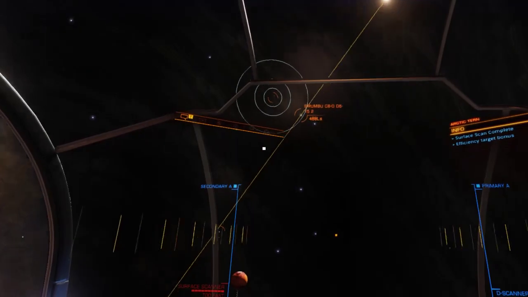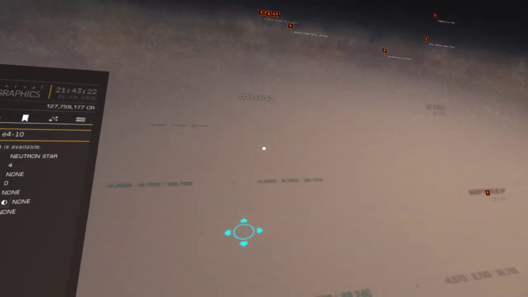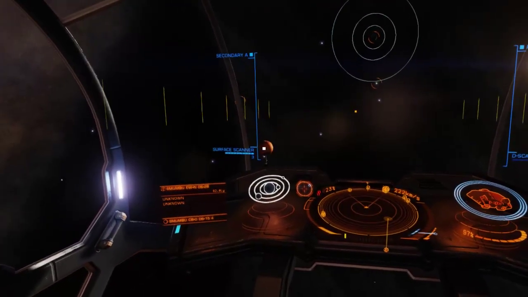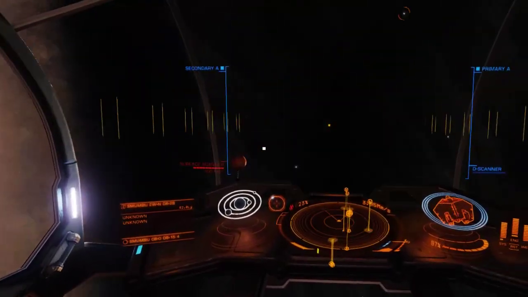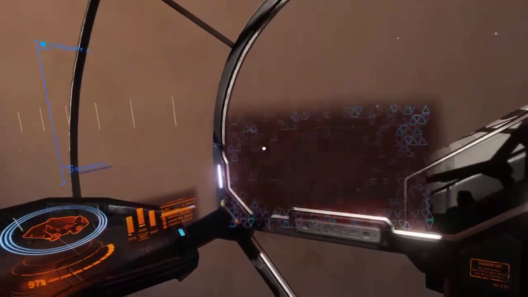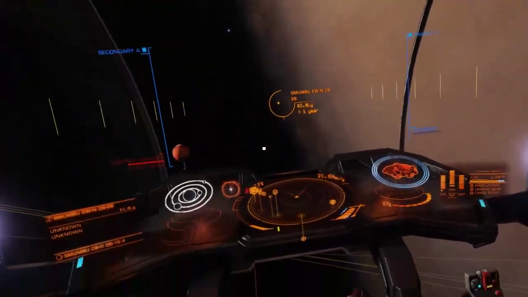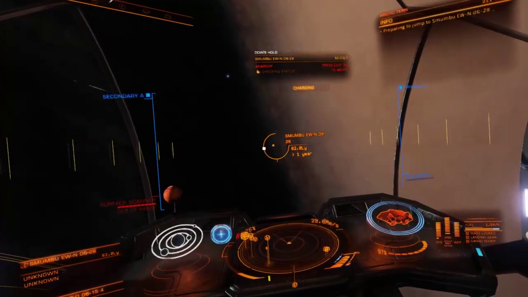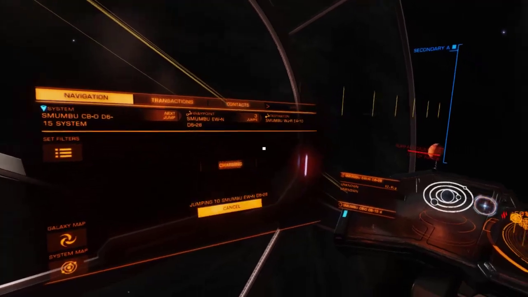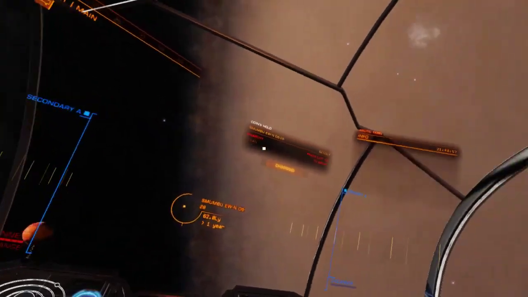Huh. Oh, you know what? Gotta go back to the galaxy map and update my route. There we go. Ooh, 62 light years. That's like right at my ship's maximum jump. Well, 63. Cool. Frameshift drive charging. Okay, now we're back on track. 3 more jumps. Got lots of fuel. Good to go.